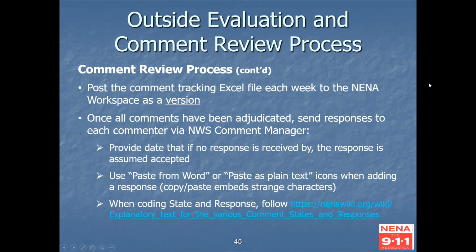If you do the Excel file, you can post it each week as a version of the previous one. And what I've done is when they go to approve the notes, right after that, I say, and we're also going to approve the proposed responses to the commenters. Are there any objections to approving them as written or suggestions for modifications to the response? And that way you've kind of dotted your I's and crossed your T's for the ANSI process. Everyone agrees with the response. So when you finish all those comments, again, it's a simple copy paste out and put into the system. There's no extra thinking about it. It's just running through and checking boxes.